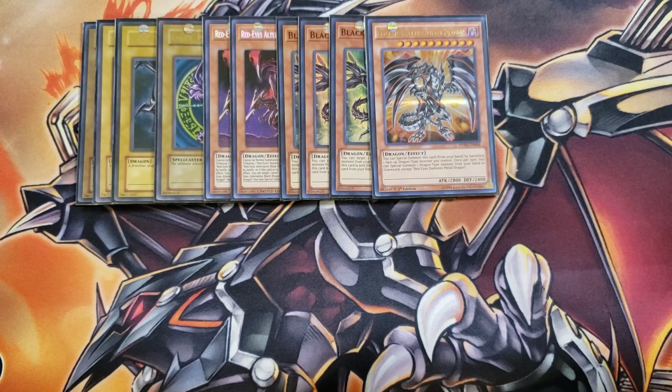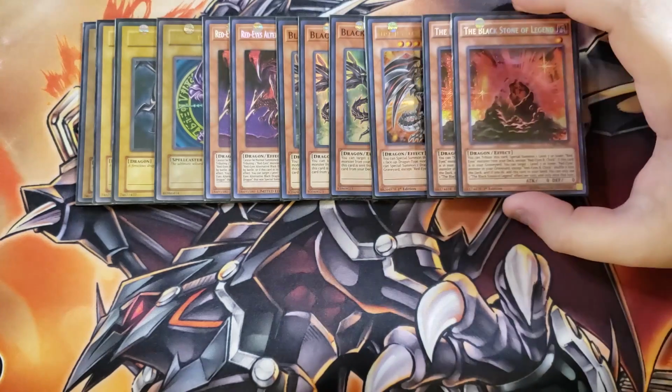Now you can only use this card's effect once per turn, and you can only use the effect of Red Eyes Darkness Metal Dragon's effect once per turn. I then play 2 copies of the Black Stone of Legend.